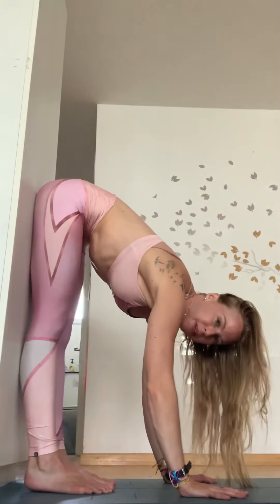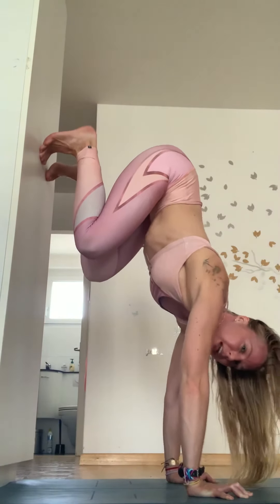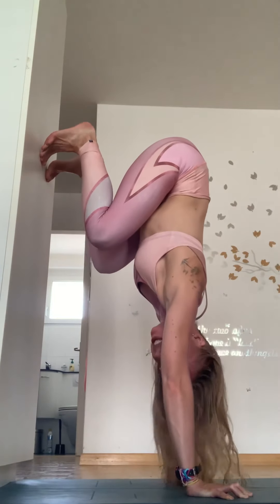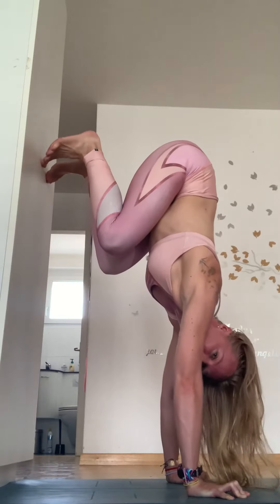Bring your hands in alignment with each other — fingers spread, wrap your arms, squeeze your arms in. Lifting up here onto the wall. Here is not in alignment — my arms are not in alignment. Here is not in alignment. Here is in alignment. My head is up, pushing away, and now I'm bringing my knees down while pushing my hips up, nice and tight. From here you're holding for 20 seconds. If you have the ability, you can point one foot and then the other, taking your feet off. I didn't change anything here — all I did was point my feet. Holding this position is going to create a lot of strength and stability in your handstand and also great alignment.